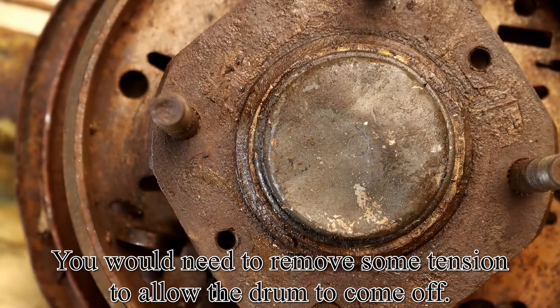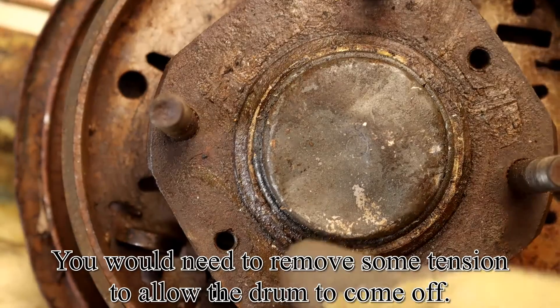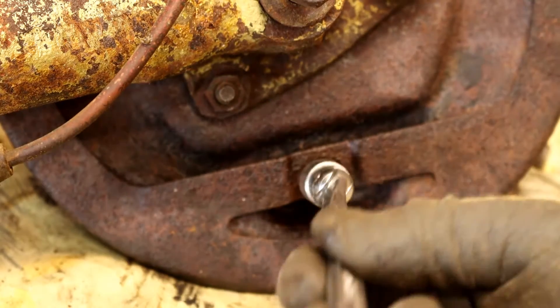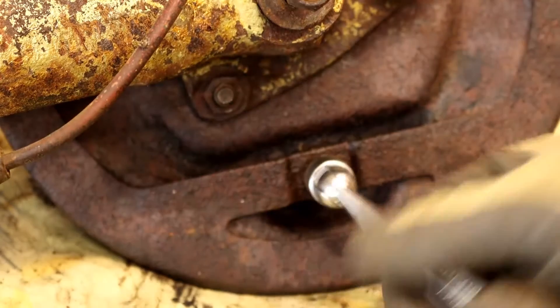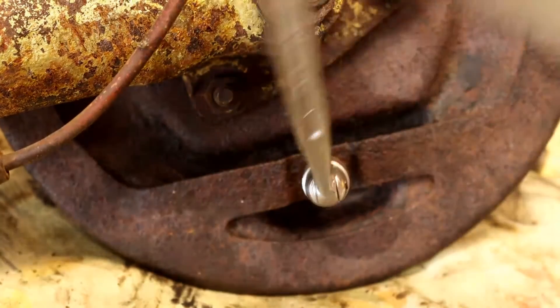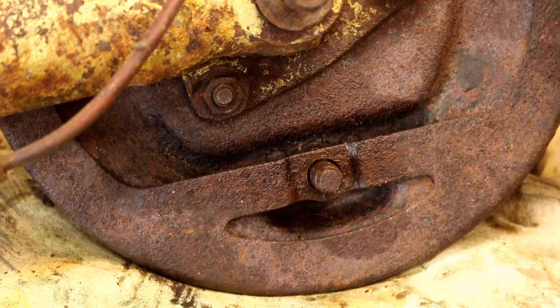The first thing I'm going to do to make everything easier on the brakes is undo the adjuster and take all the tension off the shoes. There's the adjuster down there — you just need to unscrew that now. I have sprayed quite a lot of fluid on it. I'm actually going to renew all of my brakes including the back plate, so I've got the whole kit. Don't unscrew it all the way because it doesn't actually come out through the back — it comes out through the front. So that's the tension taken off them.